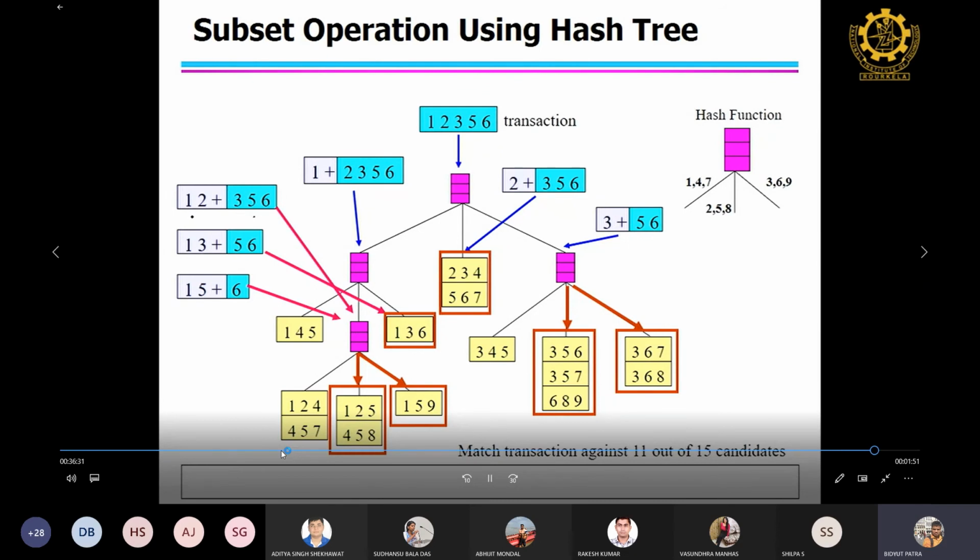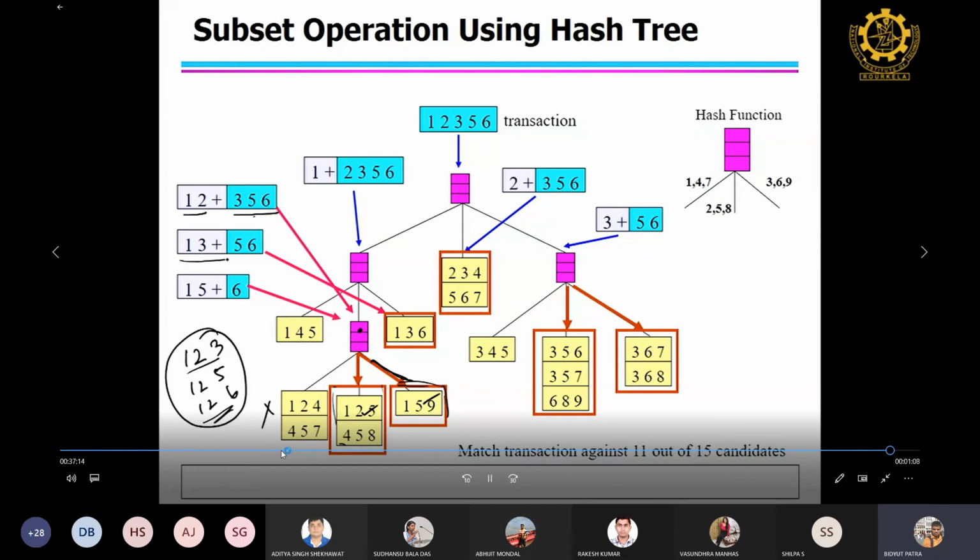So 1, 2. What is the length of the item set? It is 3. So this is 1, 2, and you take any combination from 3, 5, 6. It will form 1, 2, 3, it will form 1, 2, 5, and it will form 1, 2, 6. Now where do you get 1, 2, 3? See, 1, 2 is already here. 3 means it should be here, so we should search from here. Then 1, 2, 5 must be located in this box. Then 1, 2, 6 means we must search here. Therefore, for these 3 item sets, we will search here and here, not even here.